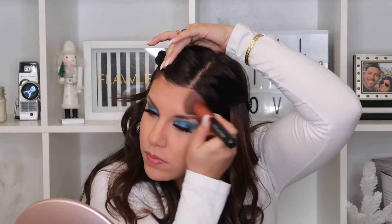So I'm just taking my LA Girl Pro Concealer in the color Toffee — that's what I'm going to use to contour. Now we have some warmth back into our face, so now I'm just going to set everything. I'm going to take my Charlotte Tilbury Pressed Powder and set everywhere that I didn't contour. And then for bronzer, I'm going to take my Tarte Clay Play Face Sculpting Palette and take the color Terracotta, stamping that into everywhere that I contoured. And then for blush, we are going to take Honest Beauty in the color Peony Pink — it is a cream but it applies over foundation as well.